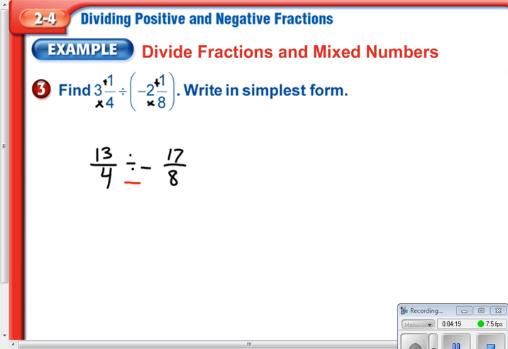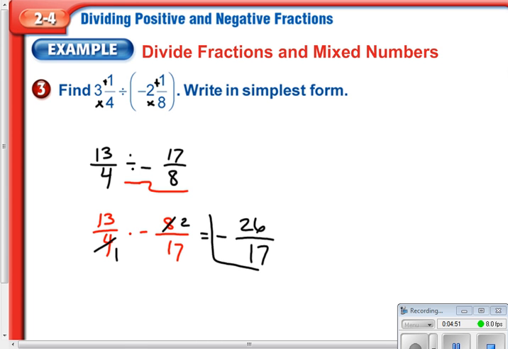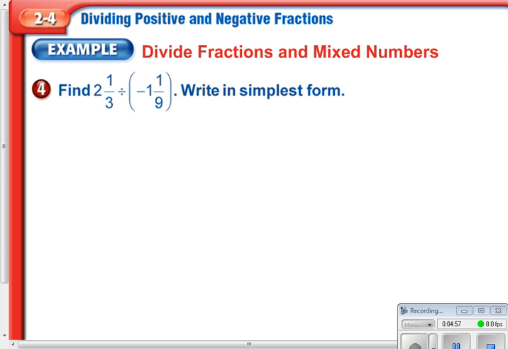Now that I've converted, the next step that I want to do is get rid of that division. Again, we don't want to divide, we want to multiply. So I'm going to multiply by a negative fraction, and I multiply by the multiplicative inverse or reciprocal. So there's my new problem, 13/4 multiplied by -8/17. So positive times a negative is a negative outcome. I look to reduce within my problem, and I can diagonally. A 4 goes into 4 once, into 8 twice. Do your multiplication, and I get -26/17.